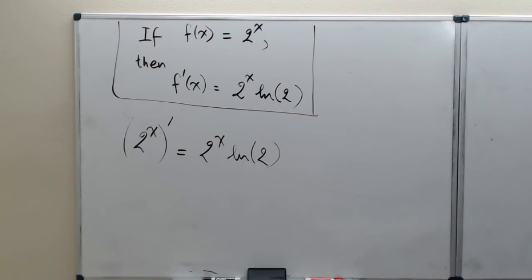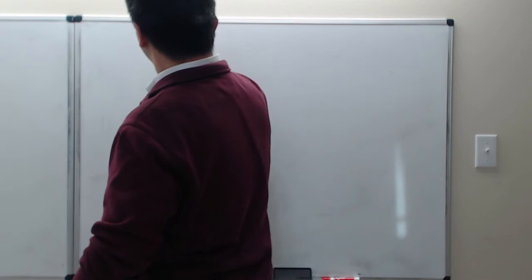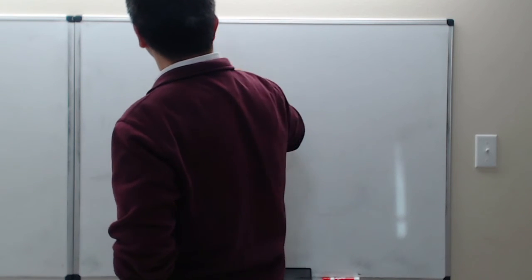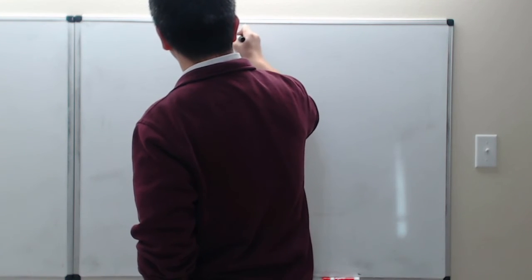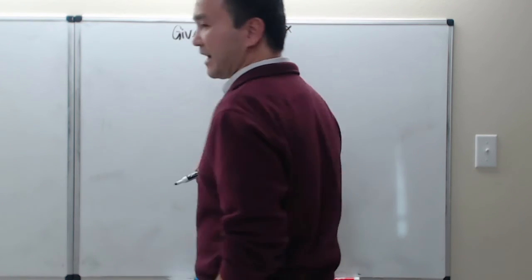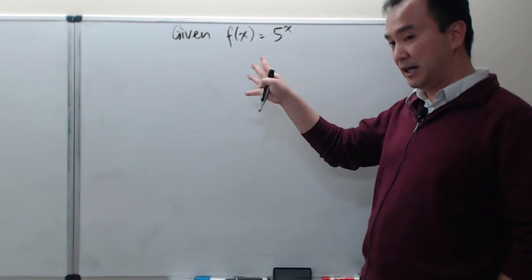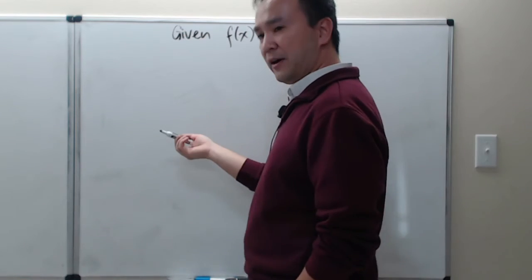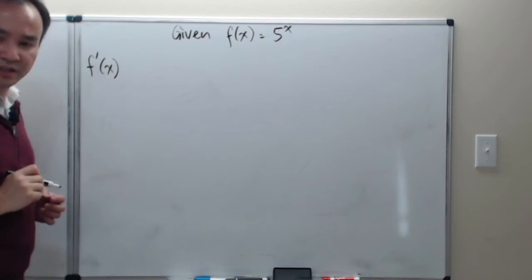And now I can even speed up the process a little more, and in some later part of the problem, I am going to have my viewers get some answers on their own. So what about this time? Let's turn our attention to the function f of x equals, how about 5 to the x? It's another one, like e to the x and 2 to the x. Here we're looking at base 5, a positive value, so 5 to the x. Let's find the derivative, and you can start doing your independent work with me as you are viewing my video here.